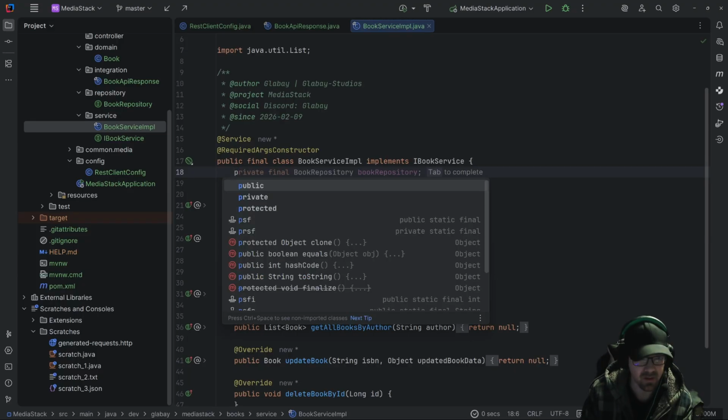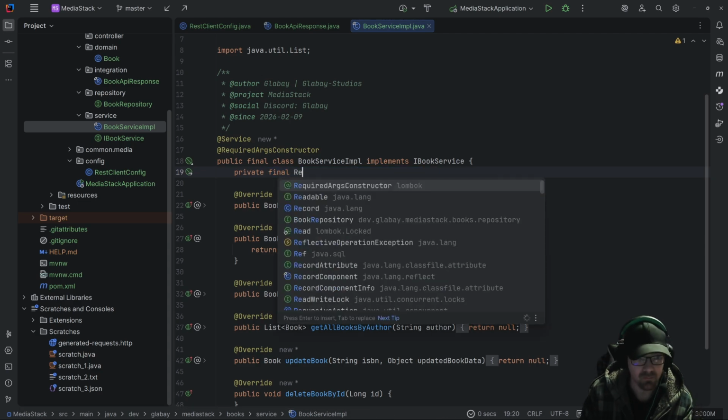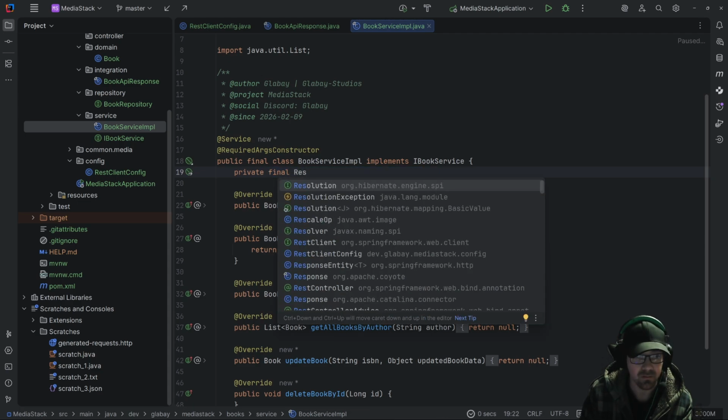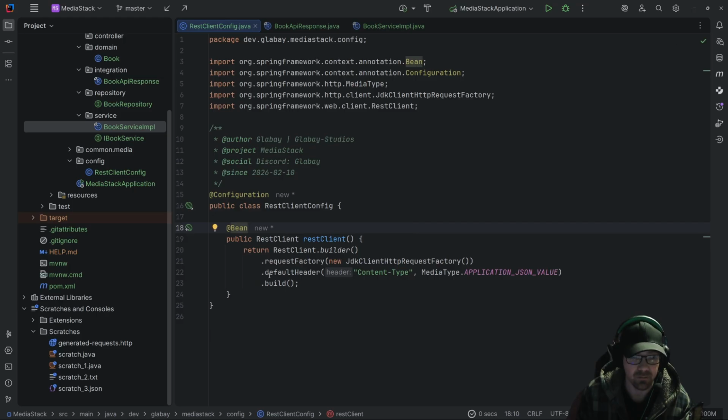We are not going to create a REST client. Okay. Now that is going to be automatically injected based off of our configuration here.